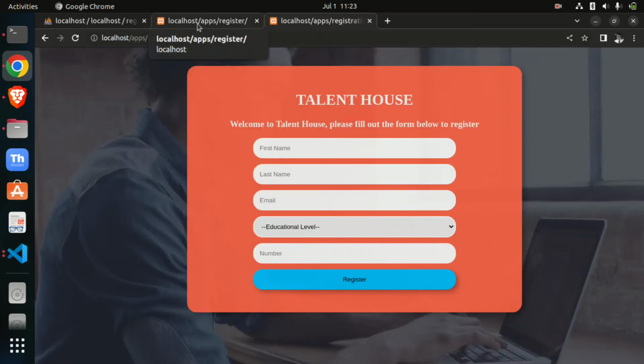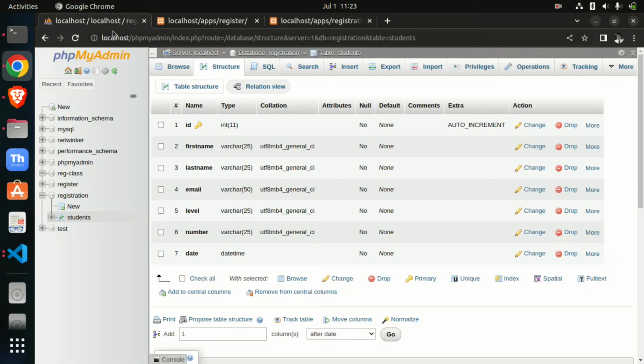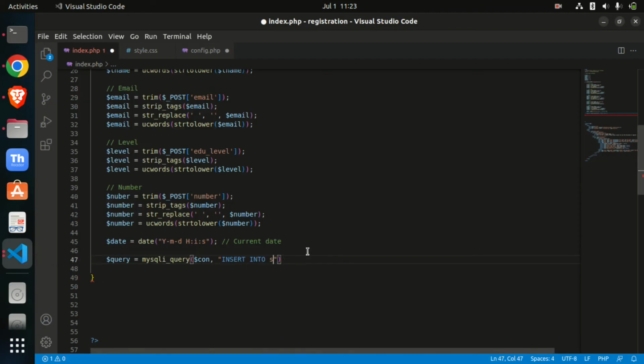Now let's go back here and see what we called here. Registration, we call them what? Student. So the table here is Student, but the database is Registration. You have a table called Student. So insert into Student values. Now bear in mind that these are my SQL codes that you can actually type, yes, but this makes it simple for us to insert it because we're going to be inserting it from this PHP file.